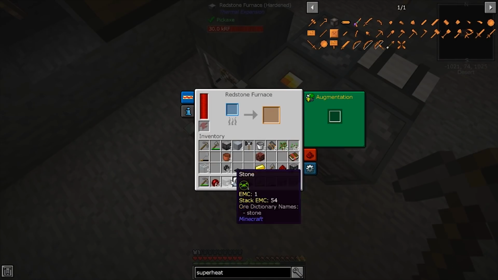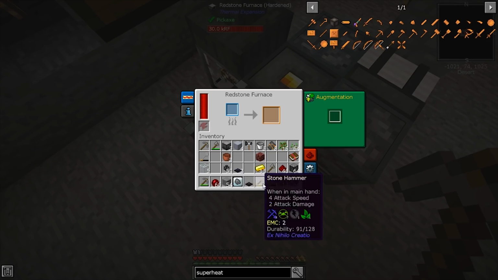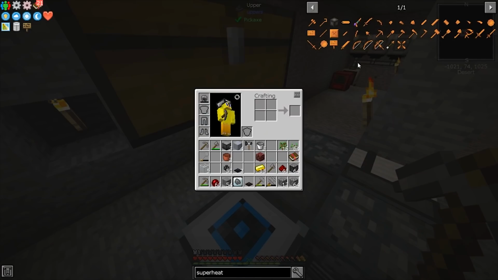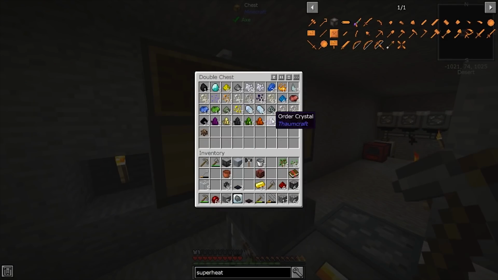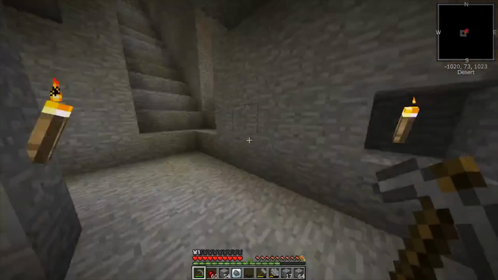Okay, well, we're gonna take the augmentation out and we're gonna use you as just a regular old furnace because we can. All right, and then I need 2 osmiums and then a bunch of steel. So I need iron and osmium. Do I even have osmium down here? I don't think I do. Okay, well, I need some bone meal, so I'm gonna just go ahead and abscond that.